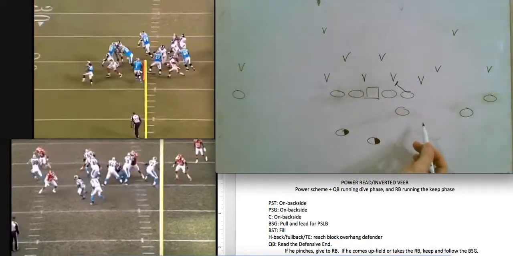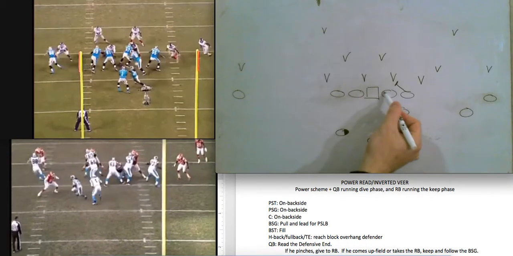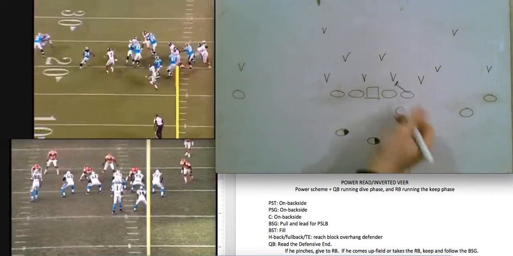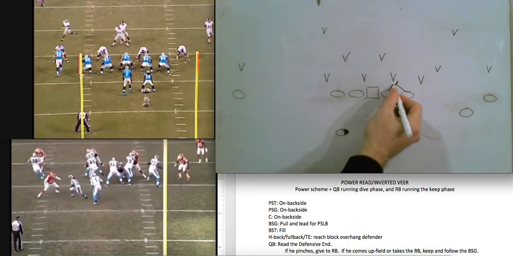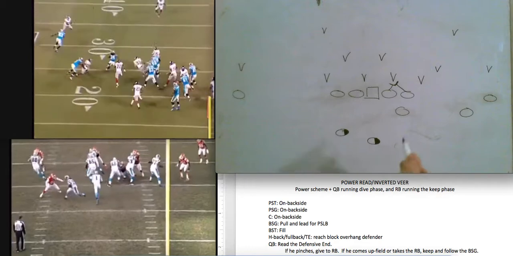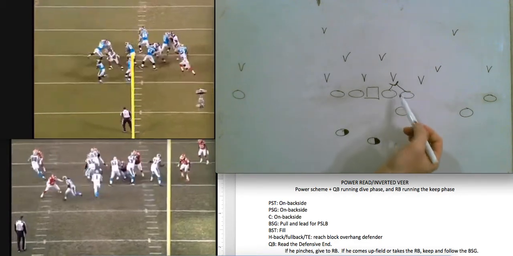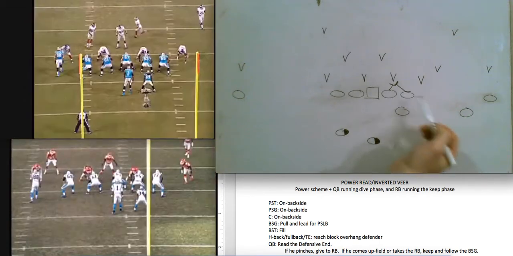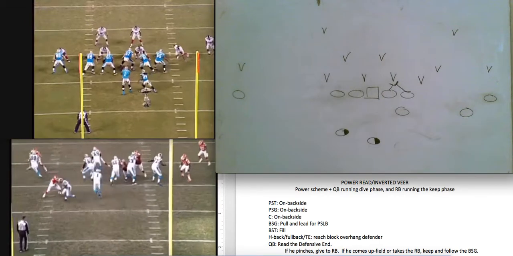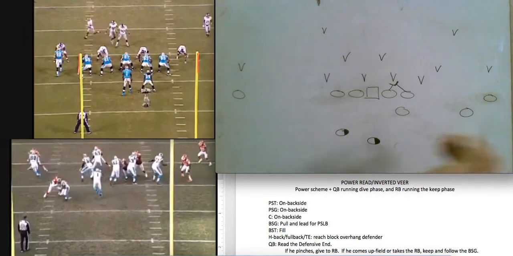Guards rules. Basically the whole play side of the line follows the same rule. On backside. Is there anyone on me? Yes, there's this tackle right here. So he's going to step to the tackle, and there we have a double team. If you see my other videos, the one thing I say, in order for it to be a power scheme, there needs to be a double team inside the point of attack, a kick out outside the point of attack, and a lead blocker coming through on a linebacker. The only difference here is you're not going to have that kick out block.